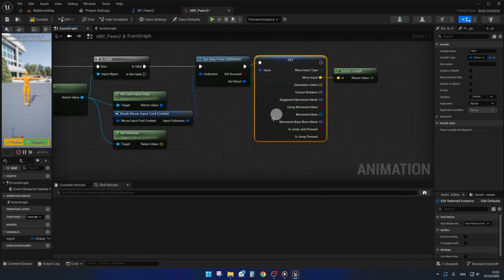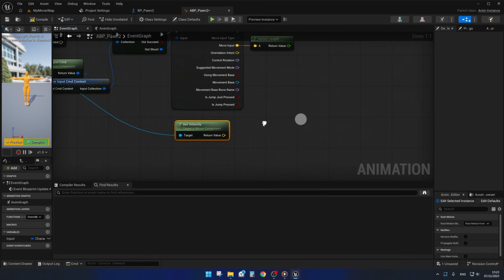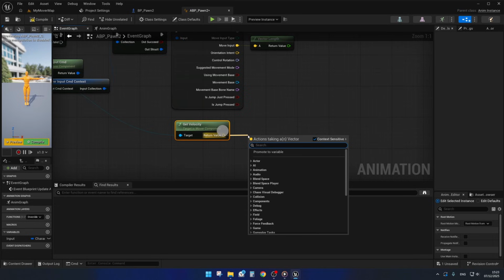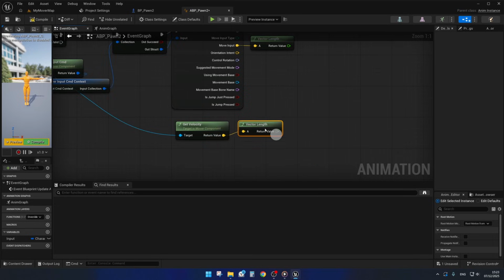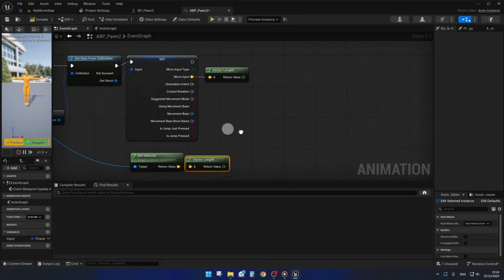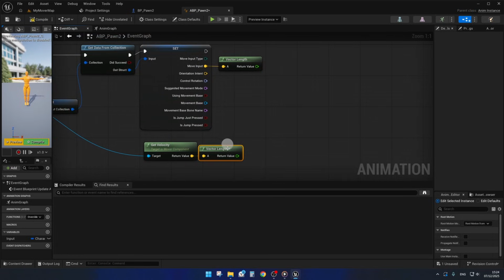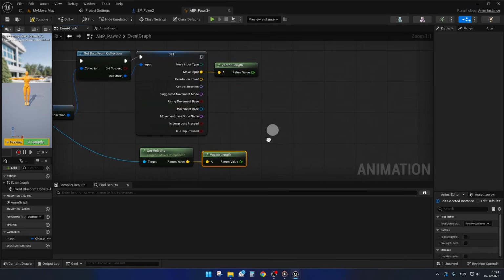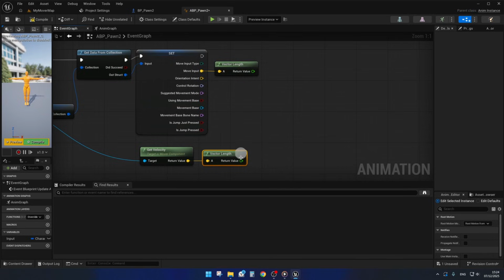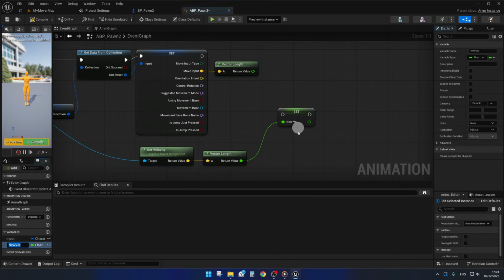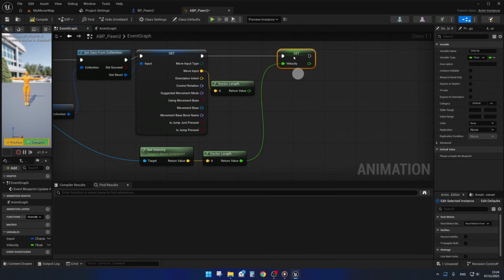Or we can take the velocity, take the length, and then we will have the actual velocity of the character and the level. So we will be using this here, and we will promote that to a variable called velocity and use that in our anim graph.